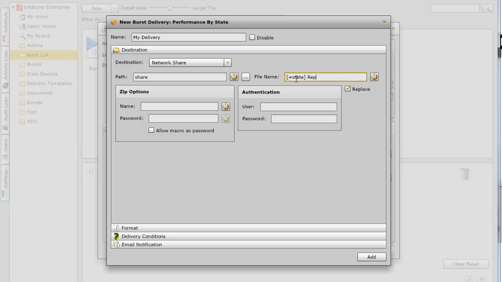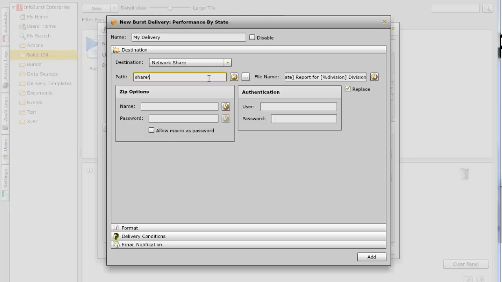State report 4, and then we'll invoke that column called division. This is an extra column macro: bracket, percent, and then the name of the column, division, close bracket, and then the word division. So we'll have, California report for HR division, or something to that effect.